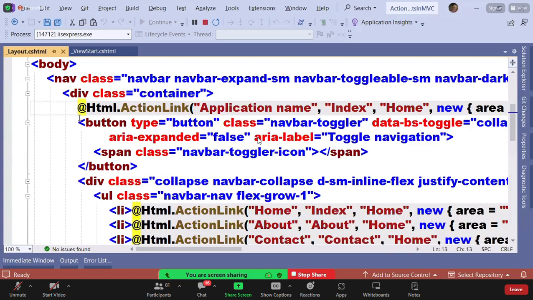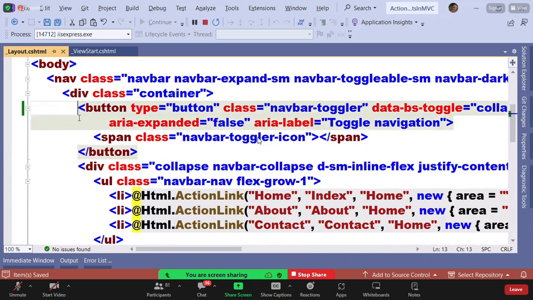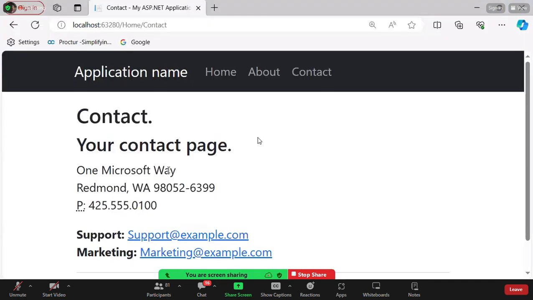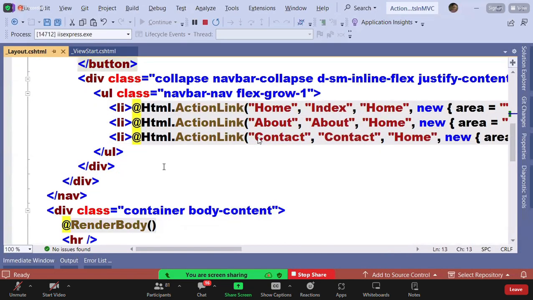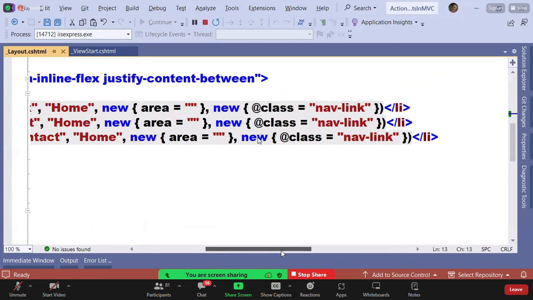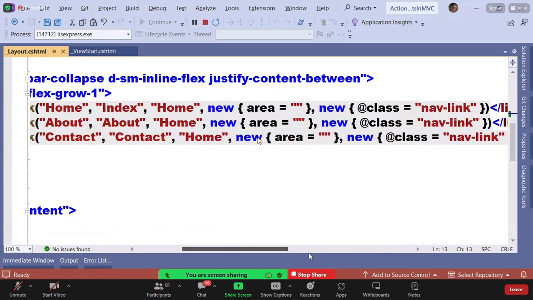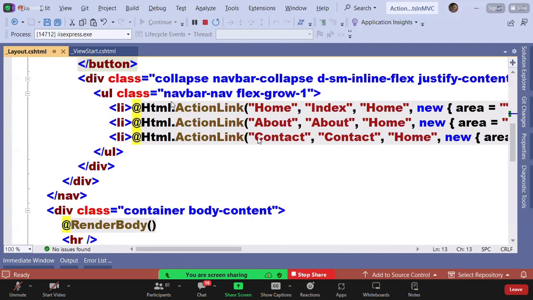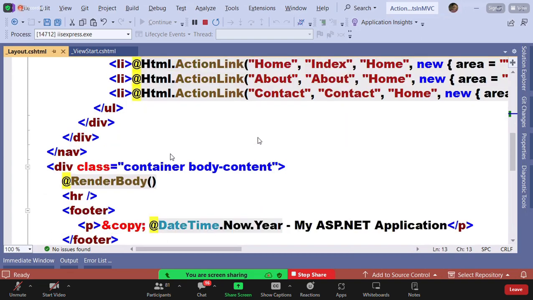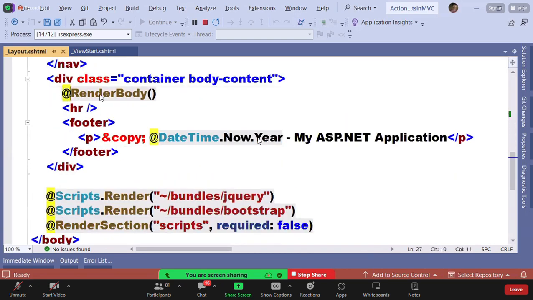Sir, I don't want this. Delete it. That only I told you. Take the existing one and customize it according to your requirements. Okay, delete. Come on, delete it. I only want Home, About, Contact. If I want anything new here, add the same by copy paste. You can just add the appropriate things. And here also it is using some Bootstrap styling called nav-link. Last day I showed you. We also use the nav link. See navbar, nav-link. All these are Bootstrap. And in the bottom, see here, RenderBody.